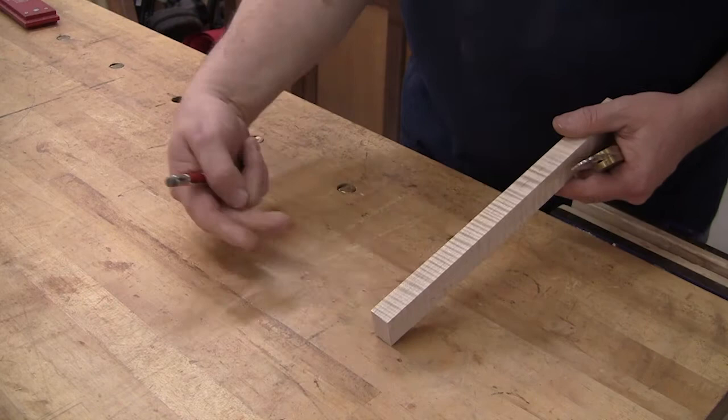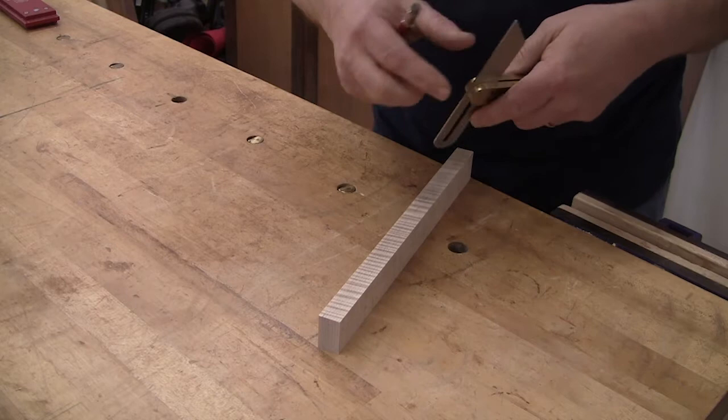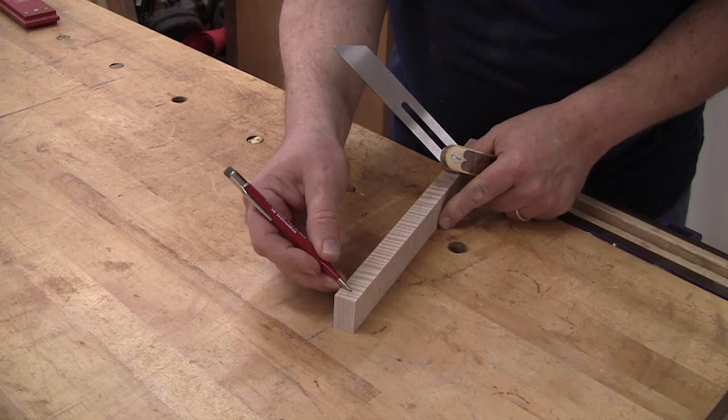So I'll take about a 2-inch pack. This is just a scrap of wood. Yeah, I know it's kind of curly maple there. I'm gonna set my bevel. Again, not exactly a necessity. What I wanna do is find the center. Yeah, that's a little off. So we'll come this way.